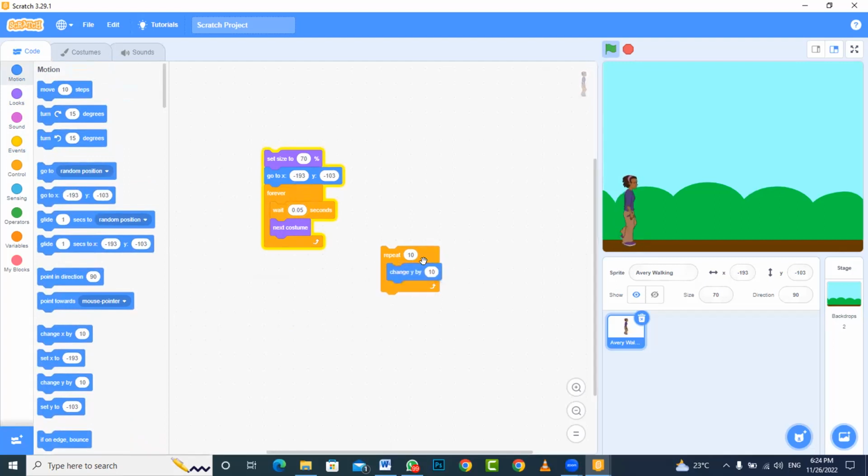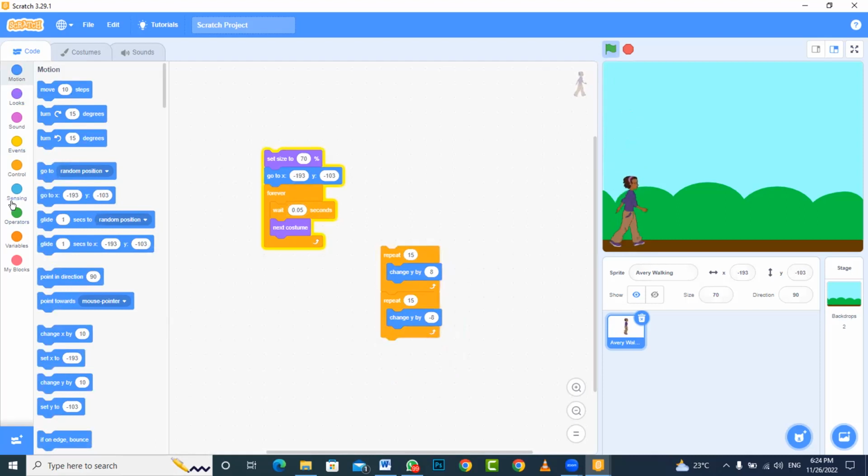So Y helps you to move up and down. That is why you change Y by 8 and repeat this step 15 times to go up. And then you do the same thing by changing the Y by -8 to come down. So both of these things, if done together, give an impression that this character is kind of jumping.